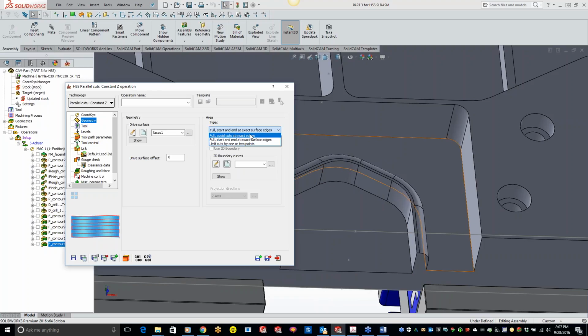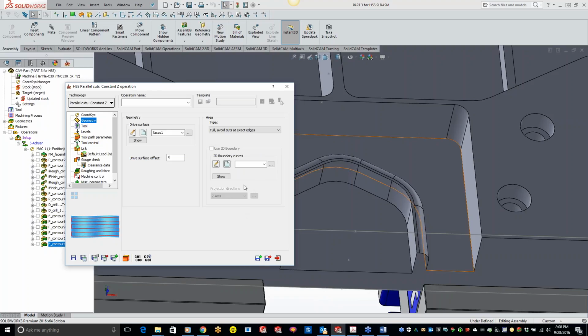The nice thing is when you start a new HSS operation, a lot of the options at default are already set up for you. So it kind of takes the guesswork out, and it's just coming in here and maybe fine tuning your toolpath. For those of you who work on more 3D parts, you know it all depends on surface, zebra lines of the SolidWorks model, how the model was created. So it does take some finessing when you're doing 3D, and it doesn't matter what you're using.